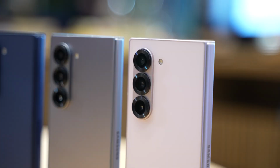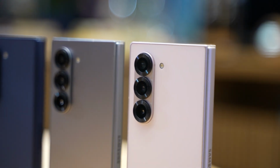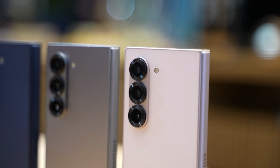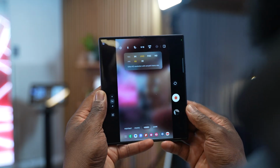Now, on paper, when it comes to the camera hardware setup, things are pretty much the same when it comes to the Z Fold 6, which is using a 50 megapixel main camera, a 12 megapixel ultra wide, and a 10 megapixel 3x zoom backed with a 4 megapixel UDC for the inner display selfie and 10 megapixel selfie for the outer display. That being said, I'm happy to report that finally the ultra-wide camera can shoot in 4K 60.